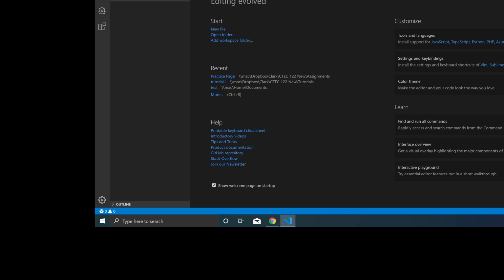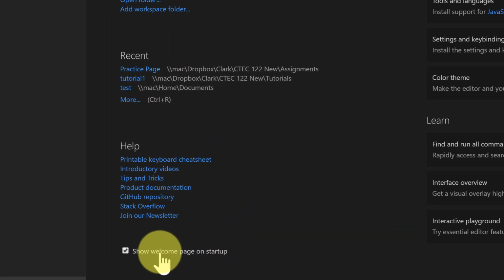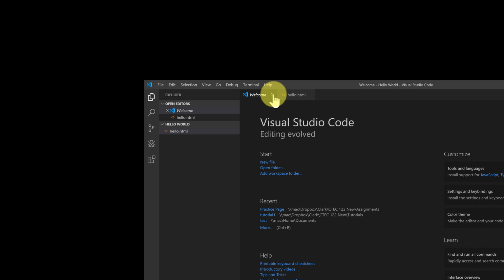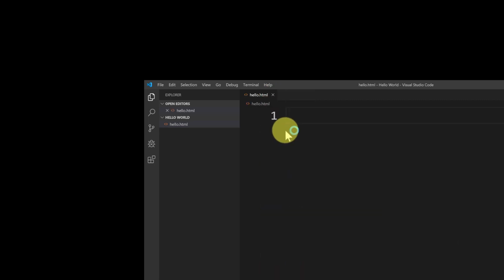By the way, there's the Welcome tab. You can choose to show that Welcome tab every time Visual Studio Code opens, or you can unclick it and then close the tab, and you'll never see it again. Now, you'll notice here that the font size in my editor is a little larger.